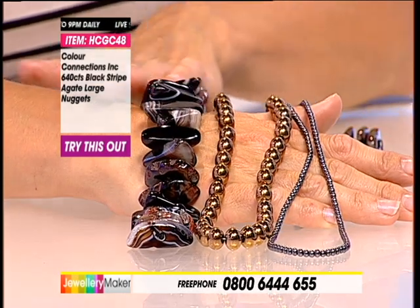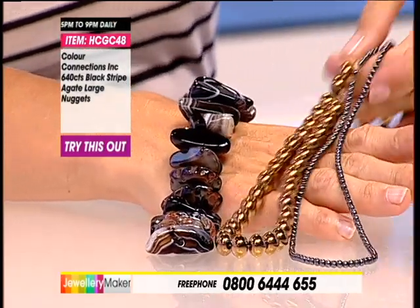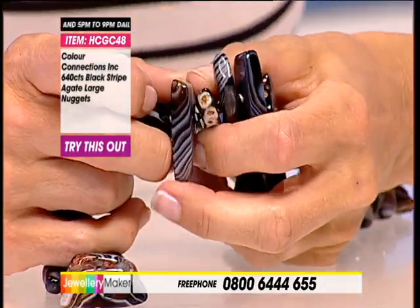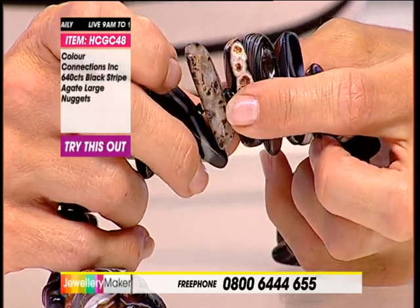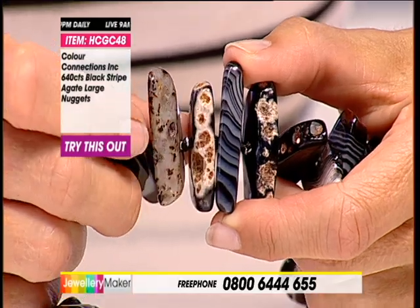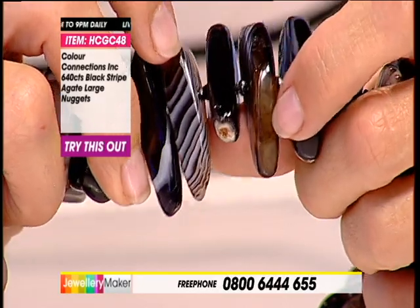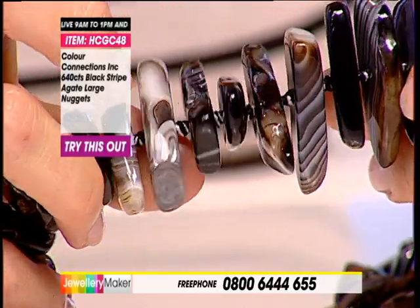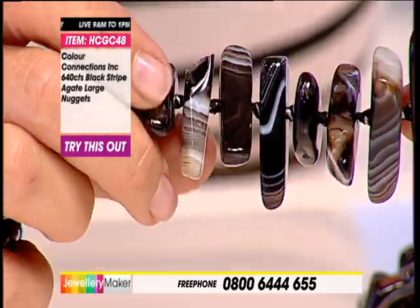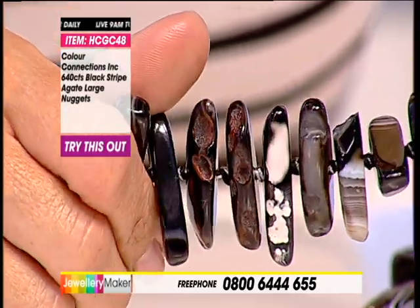These are so fab. I'm going to take these first of all, if that's all right, because I would really like to give you a bit of a close-up on each one of these patterns and prints. Because every single one of these gemstones is giving us something different and special. Look at that. I mean, it's so exciting when you see gemstones like this because I just cannot believe that any man-made creation could replicate the individuality that each one of these gemstones offers you.